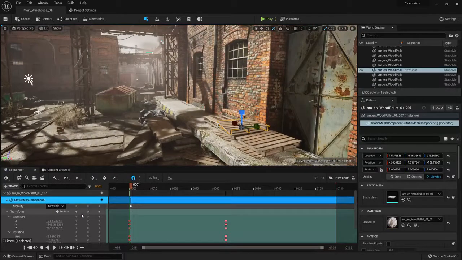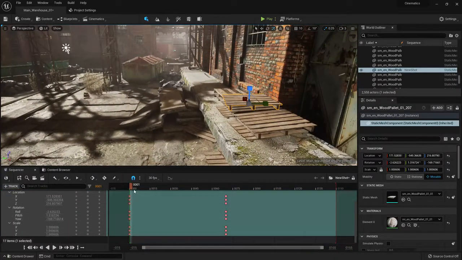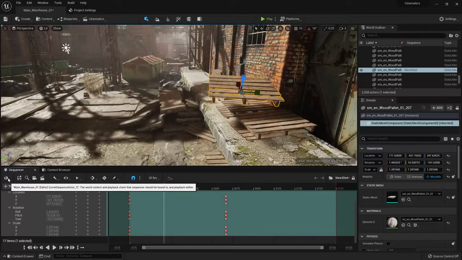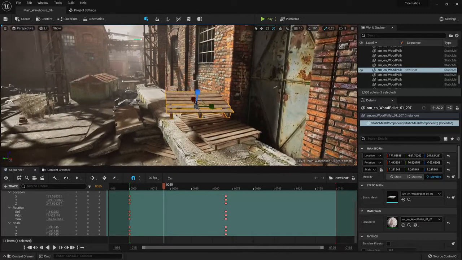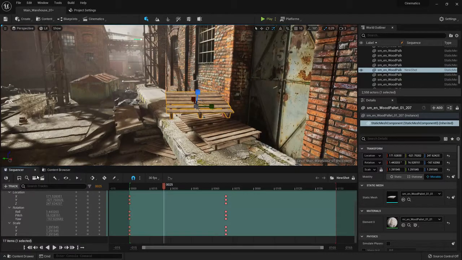All right, so now that we know how to add stuff to our sequence and how to add keyframes, I'm just going to really quickly go over some of these other tabs here, because you might be wondering, what the heck are these? And you should be. So let's start going over these. Obviously we can save the current sequence. We can find the viewed sequence asset in the content browser, which is pretty simple. We just hit that and then it'll bring us to the shot in our content browser.